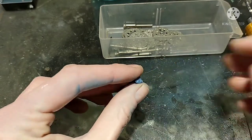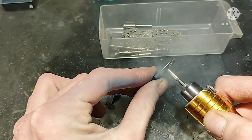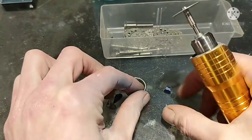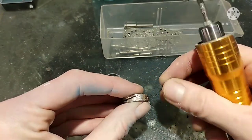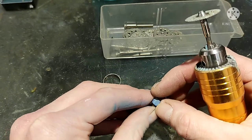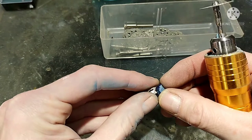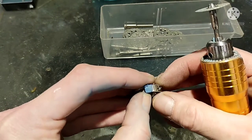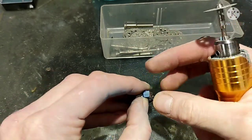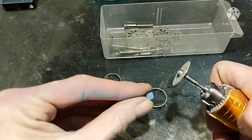Okay, I'm gonna cut it one more time. Hmm. All right. And I know it's not a perfect square. It kind of sets at an angle to match the design. So I'm going to start shaving it that way.